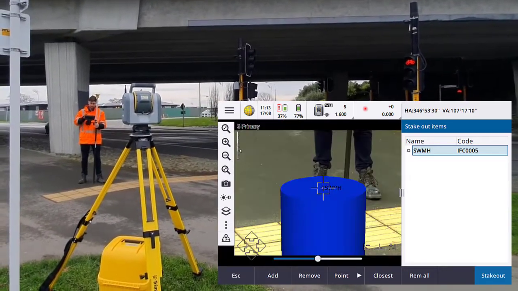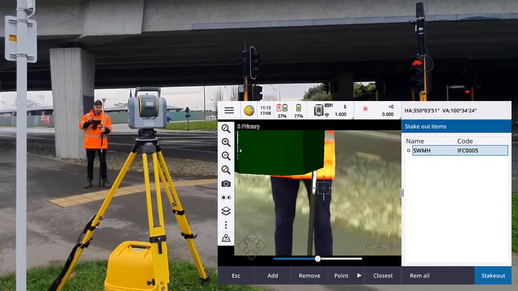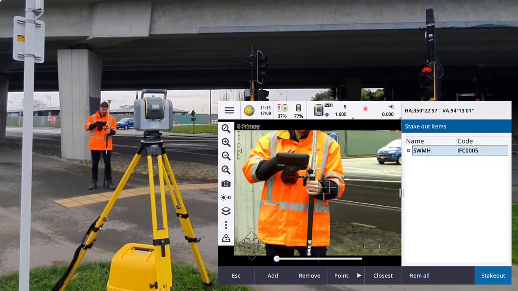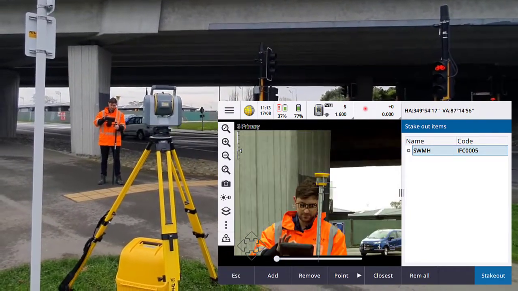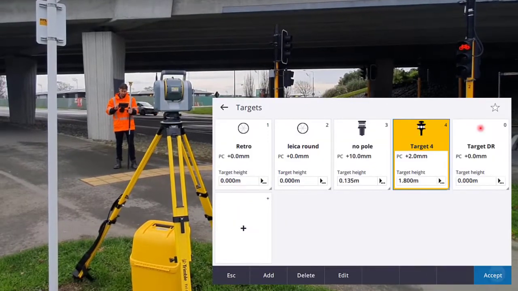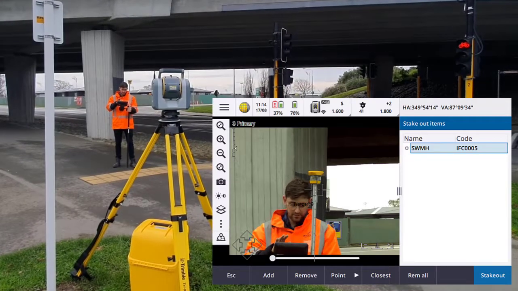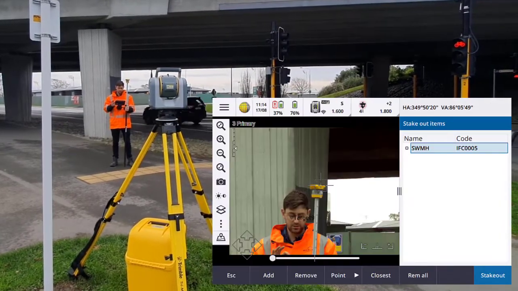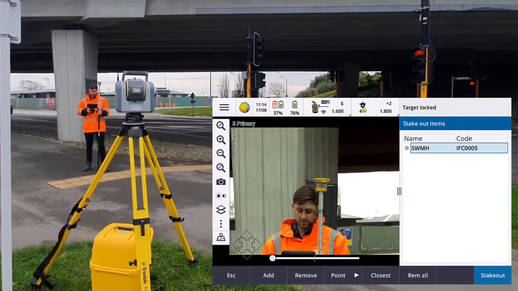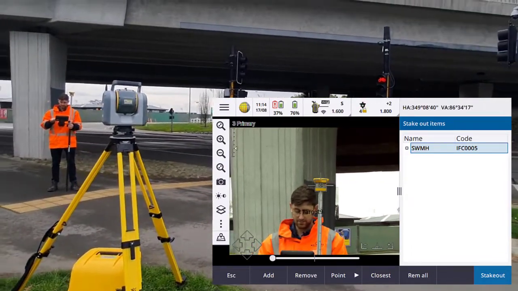I'll turn my video on and lock on to my target. Make sure auto locks on. Now I'm locked on, I can start my stakeout.